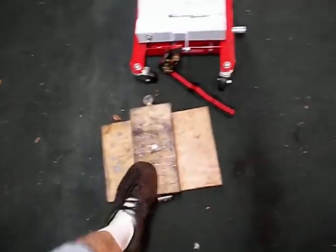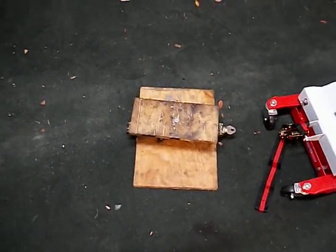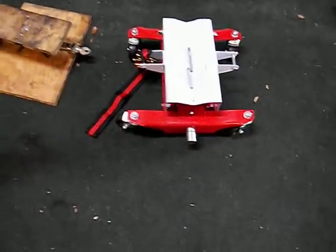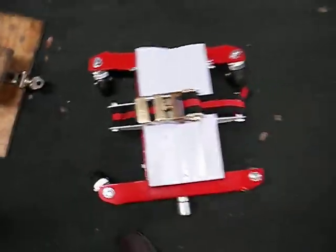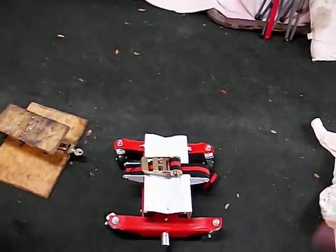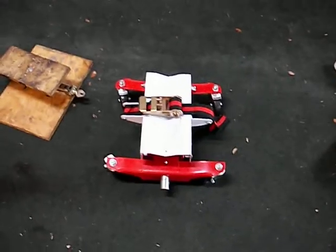This is my homemade scissor jack. After struggling for over two hours and getting absolutely nowhere, we went down to Harbor Freight and bought this scissor jack, which has this nice strap to strap the transmission down with, and has plenty of height throw — it can go all the way down and fully elevate. That one was not so much. Very easy. That was the best 80 bucks I ever spent in my life.